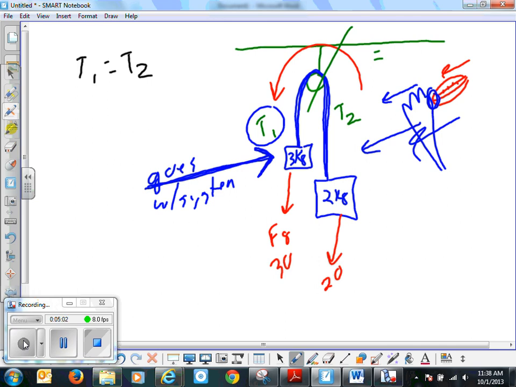Well, let's look over at this side. Is tension going to be greater than, equal to, or less than 20? Again, if we lock this pulley up here, it'd be 20 exactly, right? But the thing is, there's going to be an acceleration in this direction, so it's going to be greater than 20. Because if the tension was just 20, the thing wouldn't be accelerating. But if it's more than 20, then it will finally accelerate.